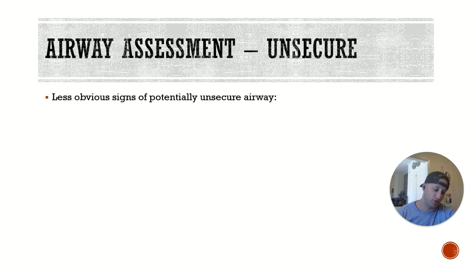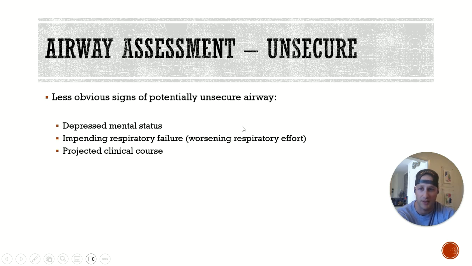So maybe some more subtle or less obvious signs of potentially unsecure airway when you're doing your airway assessment on a casualty would be depressed mental status. They used to say the phrase GCS less than 8, then you should intubate. I don't know. That's not a hard and fast rule. Now that I have a little more experience, I tend to approach people as they look like they need to be intubated or they don't. And then if I'm not sure, then I may calculate their GCS. But some GCS points are more valuable than others for reasons that may be dumb and relatively arbitrary. But a severely depressed mental status is not normal, and that should clue you that the patient may need to have an airway intervention performed.